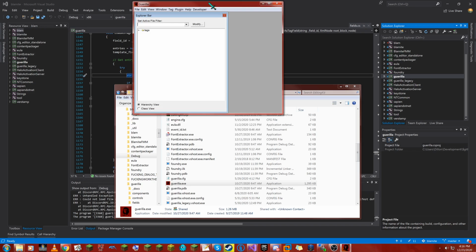So yeah. Actually, let me... Oh, no, I can't. That won't work at all. Whatever, it'll be fine. But see at the bottom here, this would just be blank space, but on here is basically hierarchy view, which is kind of the default view of what you'd see in all the Bungie games, the original Blam tools. But a lot of the modding tools, for whatever reason, don't store it this way. I don't know why. It's not hard to do, I wouldn't think.